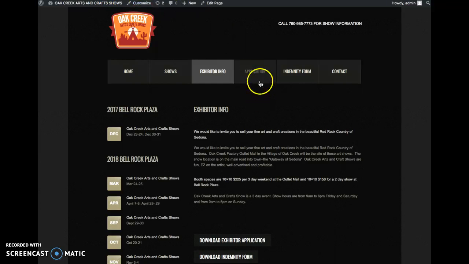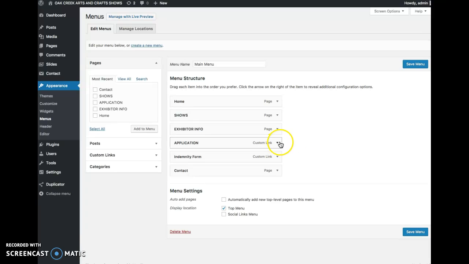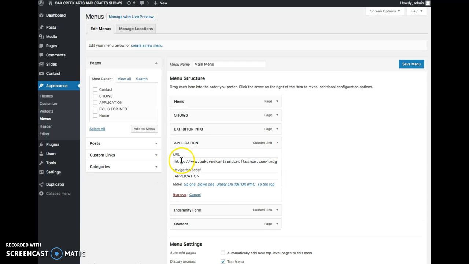Next, these forms here, if you ever needed to get to those to edit those, where you'll need to go to do that is potentially two places, but maybe just one. Let's show you menus first. I'll just show you where the links are to those pages. So here are all of the links that are currently active on the site. Here is where you actually edit the links. The application says it's a custom link. If we click the down arrow, you see the URL for that PDF, which is a very long name.